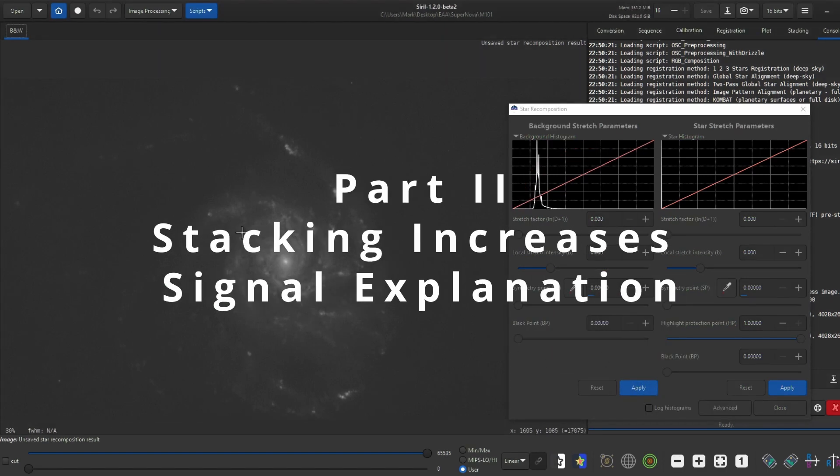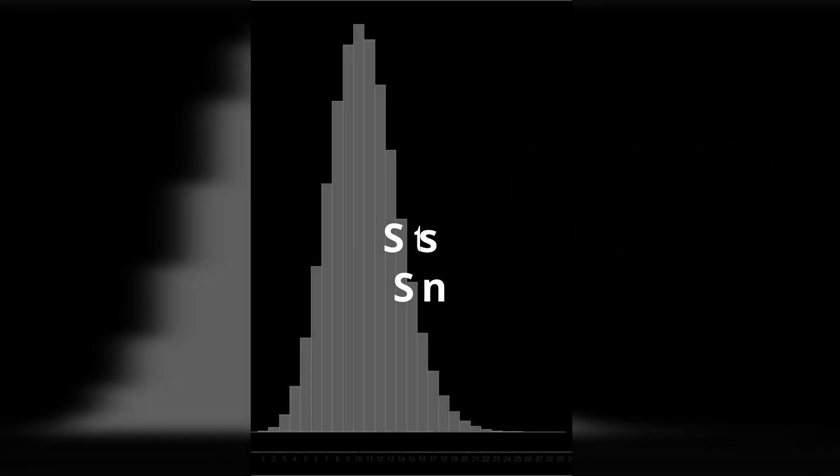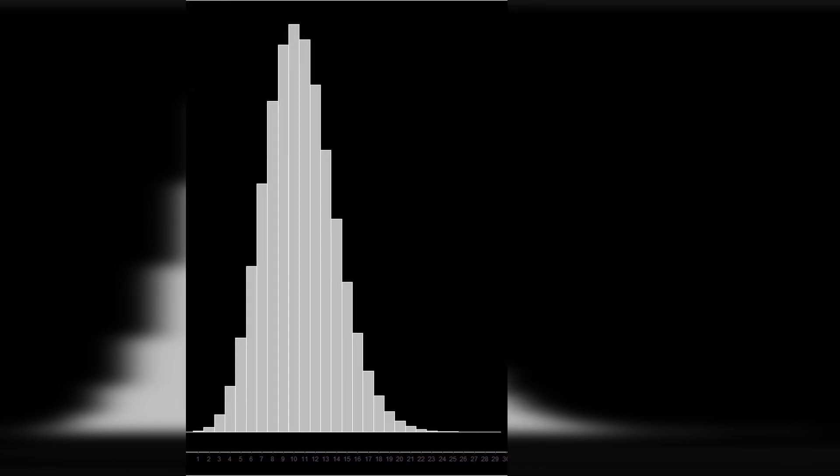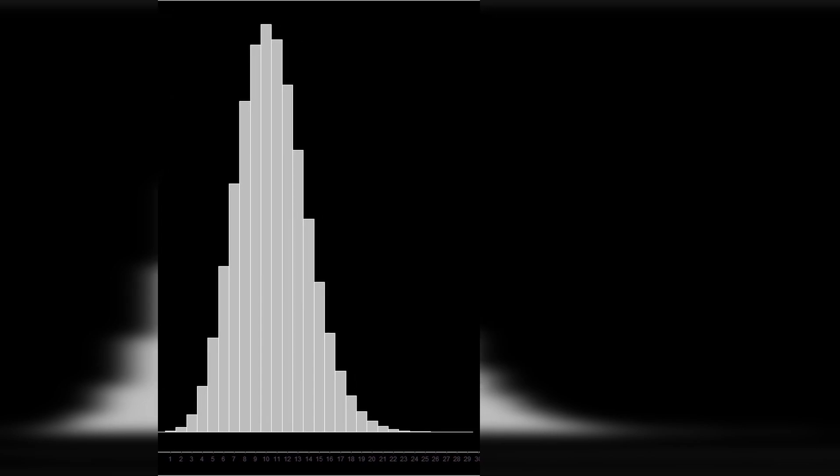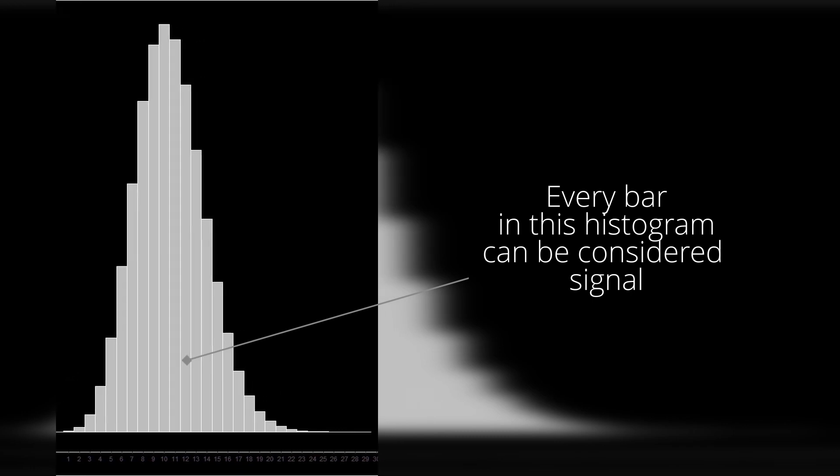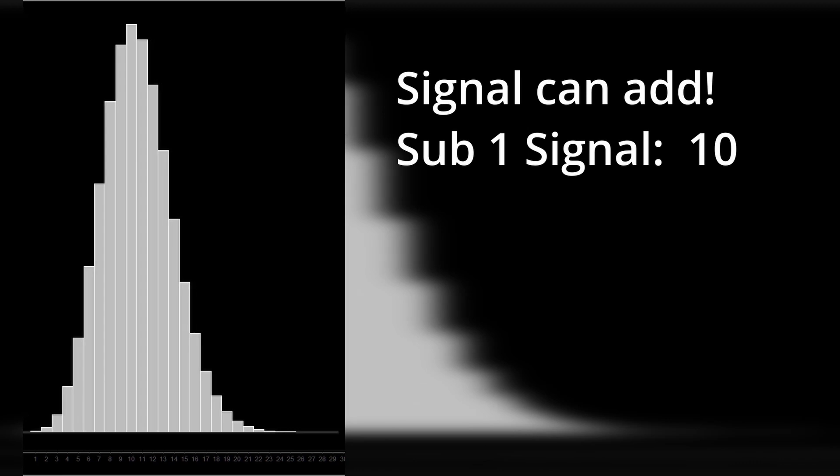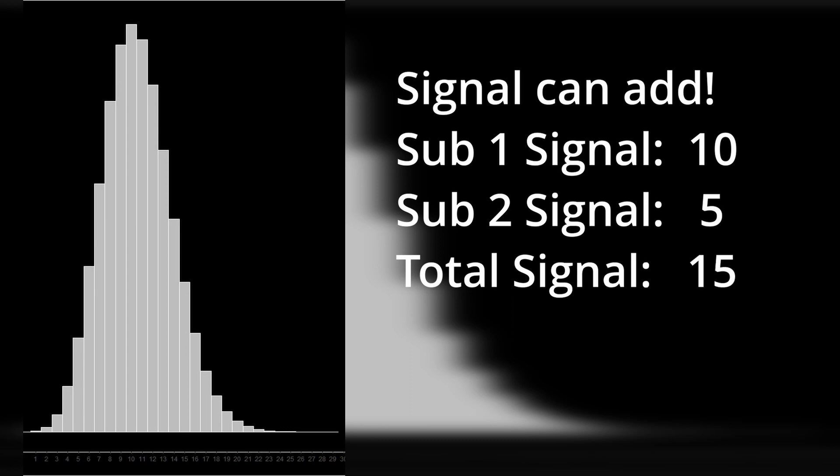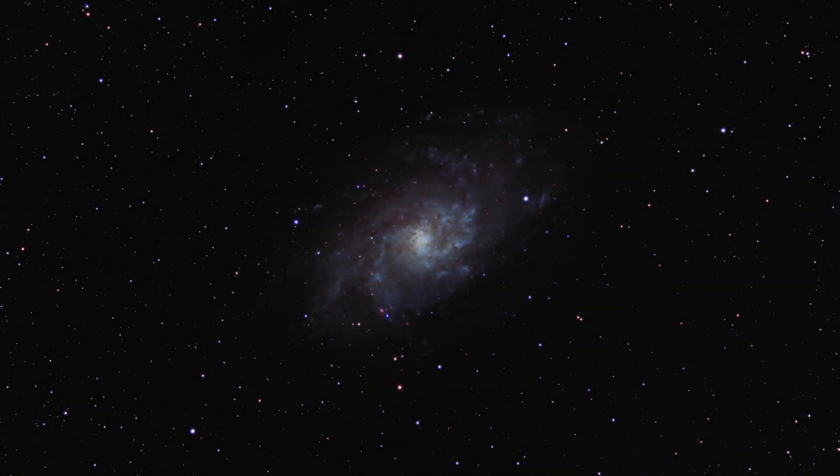There's another way to think about it though, and some of you in the previous explanation were probably ready to yell at me in the comments about calling the signal the noise. I know. It's okay. I still hope you're my friend. Let's take a look at the Poisson distribution again. Instead of thinking about the spread of the distribution as noise, some of you may be saying, none of that is really noise. It's all signal. If I take a one second subframe and measure 10 photons, the 10 photons are the signal for that subframe. If I take another subframe and measure five photons, that's also the signal. If we stack those, we can just add the two signals together. Yes, this is also a perfectly valid way of thinking about it. There is a drawback though. It's that the noise never decreases.